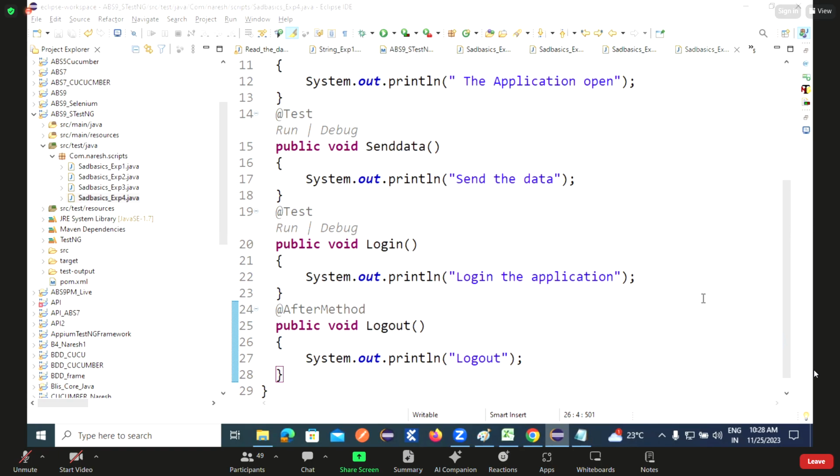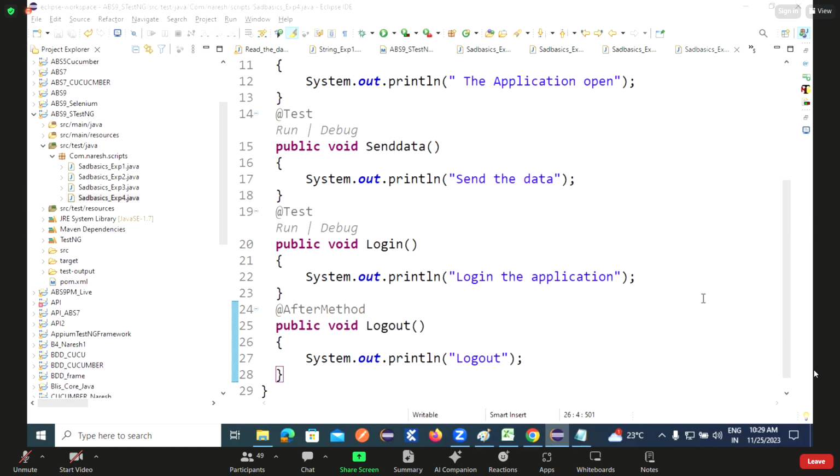We need to install the TestNG by using monkey testing. Done. Next line.